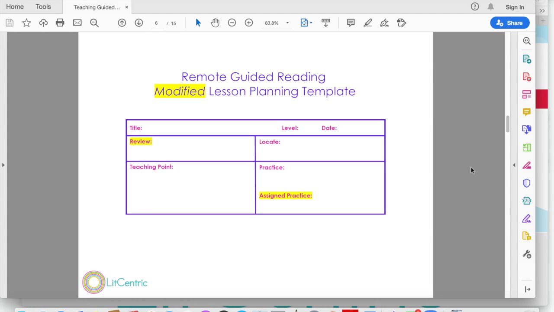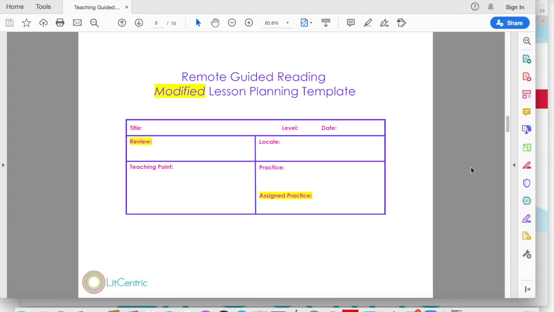So I don't want you to be too hard on yourself. Normally with practice, especially with writing, we do a lot of work directly tied to the text we just read. But in this case, I think we need to free that up a little bit for ourselves, and at least with some of the assigned practice, just go with skills you know would benefit students, and don't worry so much how closely they connect to the text they just read, because our students in this case are going to be reading a lot of different texts all over the place, and tying it all in is not something I think we need to worry about too much. Just, again, keep them engaged in quality reading and writing activities.